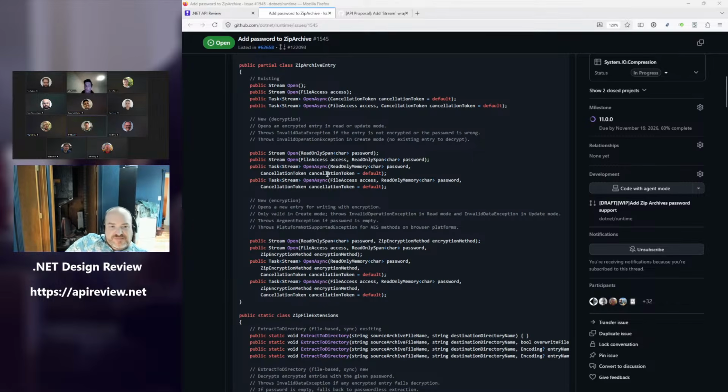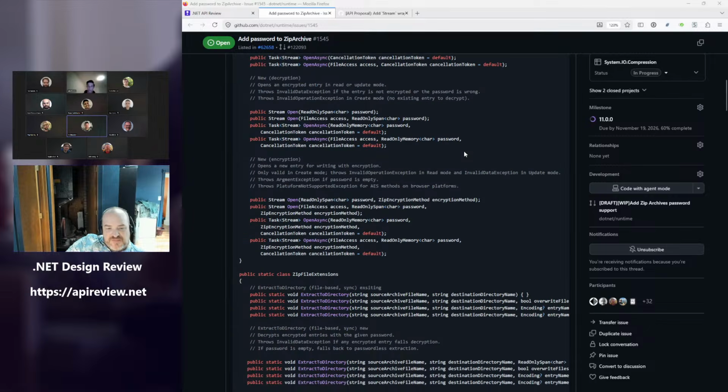Yeah, this might be complicating things too much, but it would be best practice to try to get it out of memory quickly. Given that the salt changes per file. Sorry, I assume the salt changes per file. It does. The directory ones would still have to be read-only memory because they need to use the password across multiple asynchronous states.